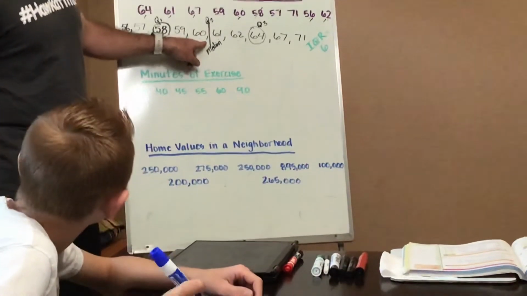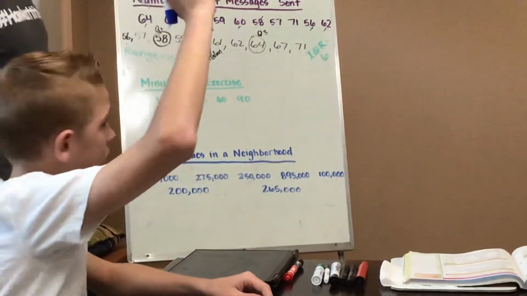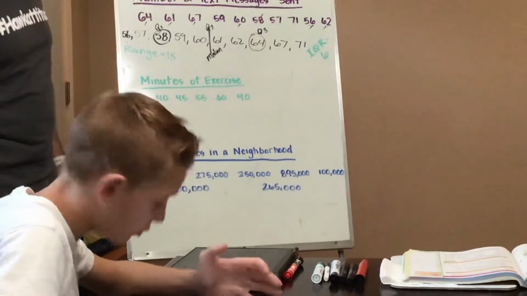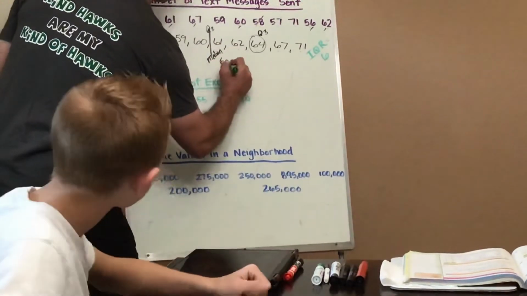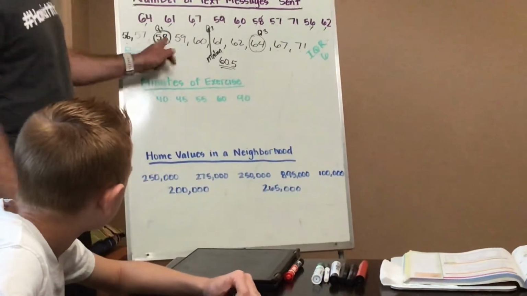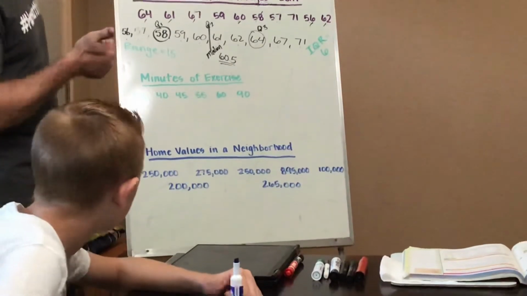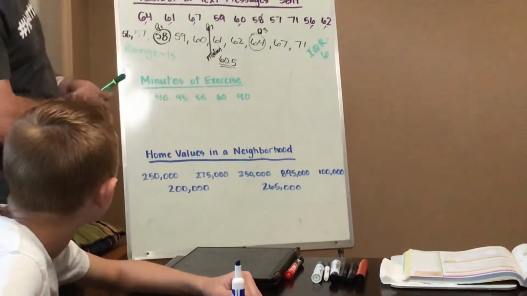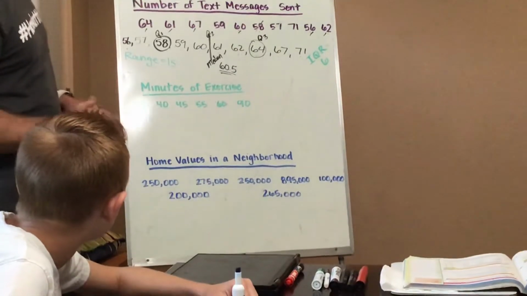Okay, so we found the range, we found the median. Oh, but I didn't ask you this. What is the median? I found where it is, but we didn't say what it is. You both know, both of you at the same time. What is it? 60.5. Perfect. Okay, our median is actually 60.5. Yes, it is. Very good. Okay, these were easy because they were already done for us. All right, so we found our range. We found quartile 1, quartile 3, the IQR, the interquartile range. We found the median. Okay, we've almost found everything.